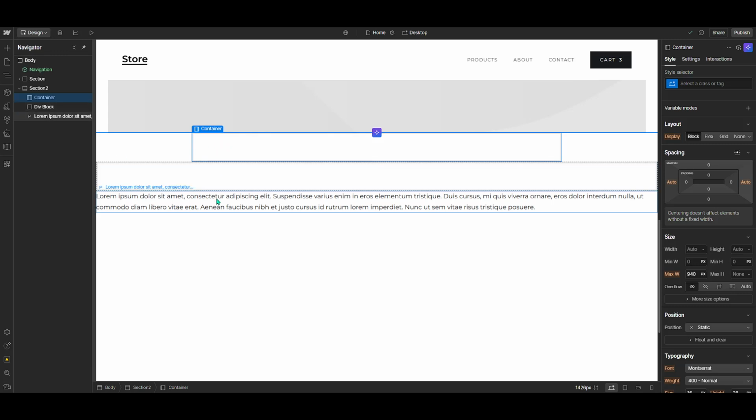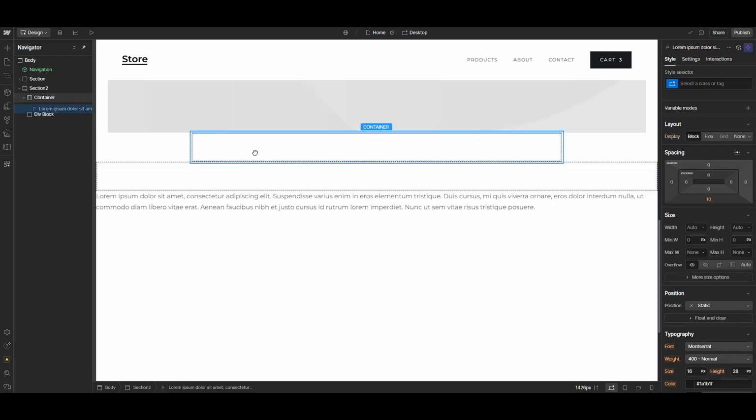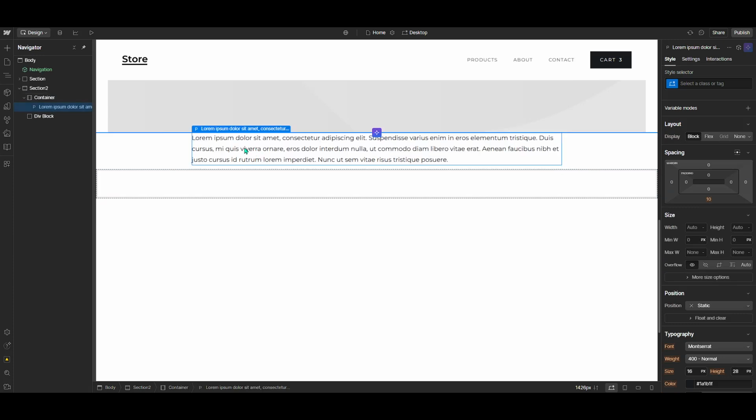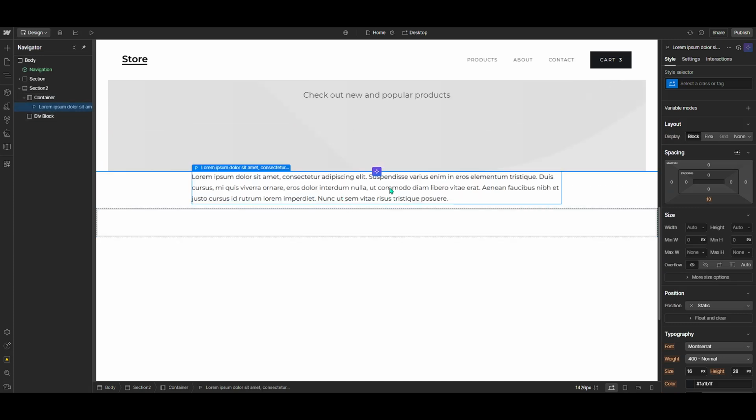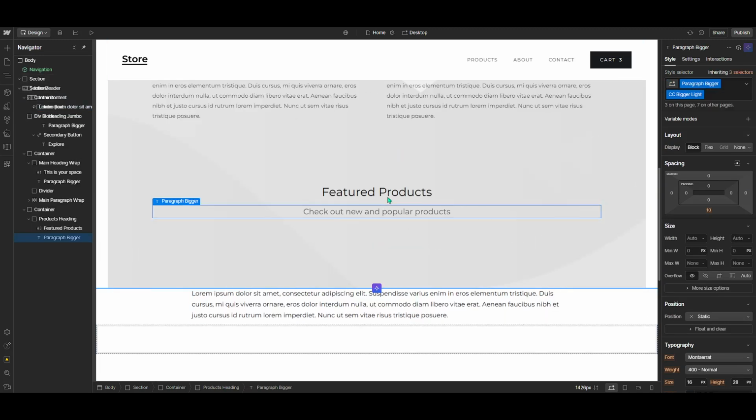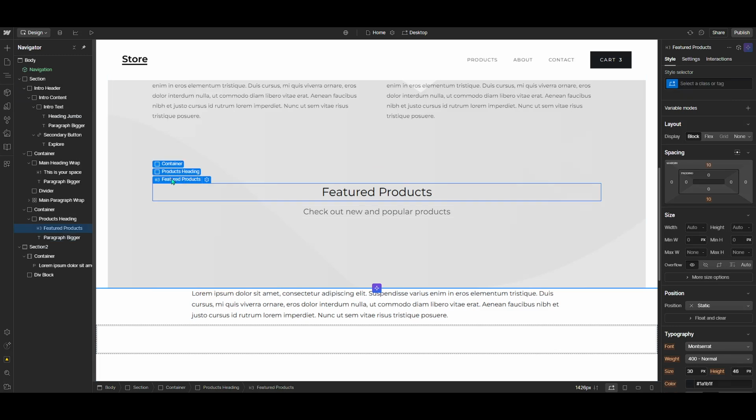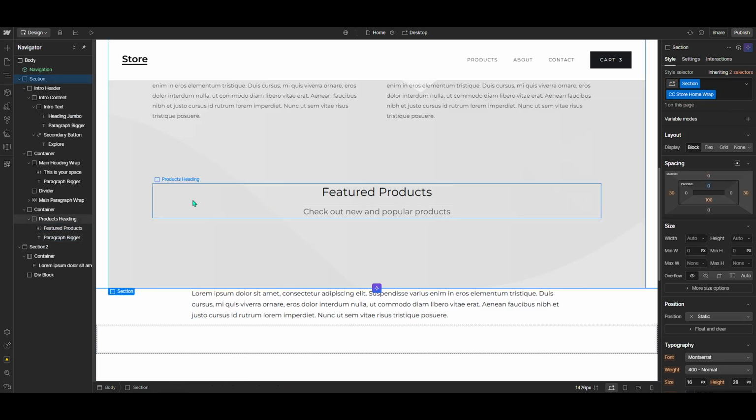Containers are specifically tailored for centering and adjusting your page content, neatly confining it to the center. This feature is particularly useful when you want to maintain a clean, professional look for your site. It ensures that your content is always aligned and centered, saving you time and effort in manual adjustments.